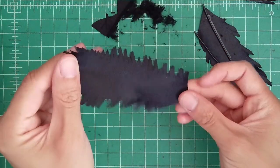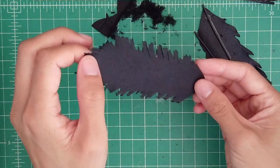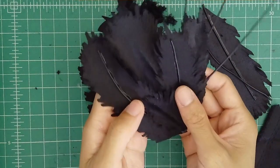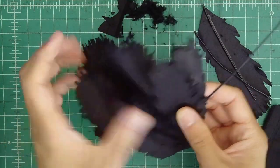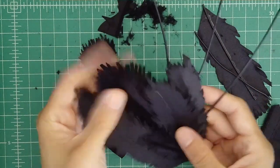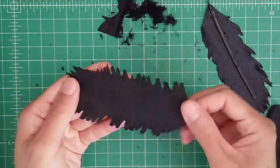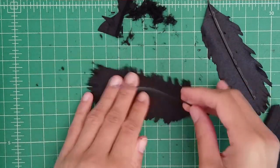Very important: there are two sides to this fabric. This is black satin — you can see this side is glossy and the other side is matte, not shiny. So you have to decide which one you want to be your featured side. On this headdress there are two types: some I have the veins sticking out and some I have the veins on the inside. I think the veins showing looks a little bit more realistic. So for this feather I'm going to have the shiny side up as the presentable side.